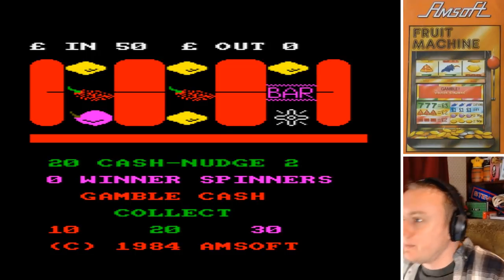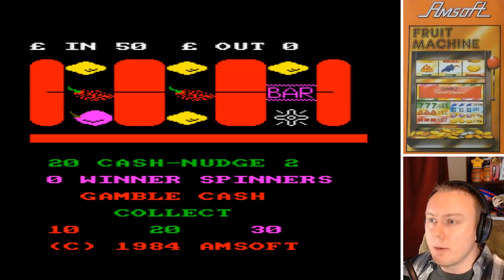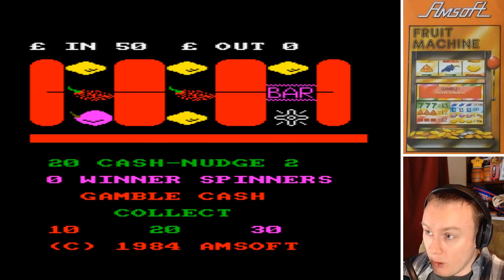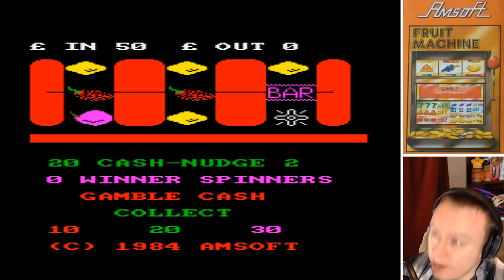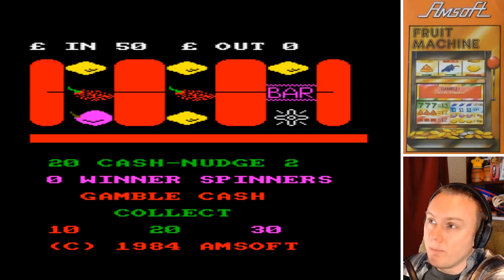Hang on. Right. So, we've got no winner spinners. I remember those are quite good. We can gamble. We're currently on 20. So we could gamble and try to get from 20 up to 30. Or we could change the cash for nudges. Let's go for the nudges on this occasion, because maybe there's some red peppers? What? I don't know what that red thing is. It's probably a red pepper, isn't it?